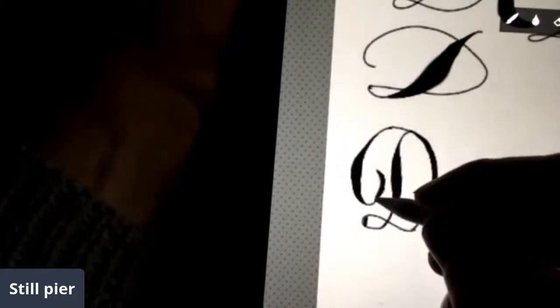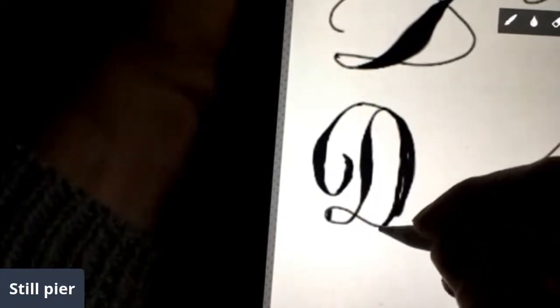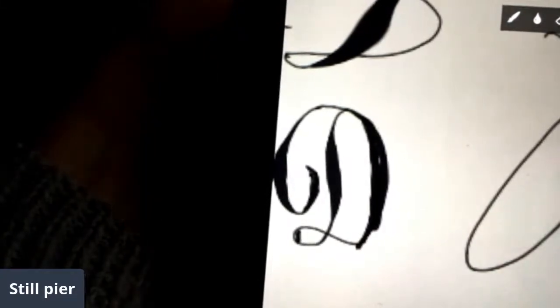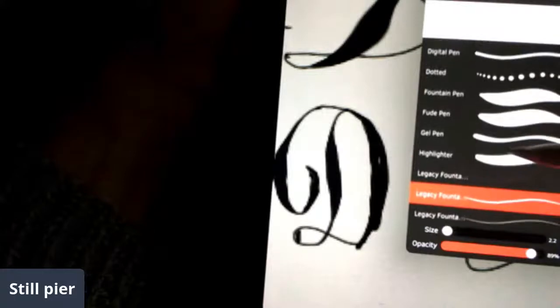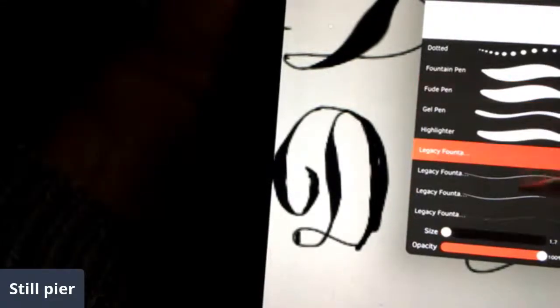So every vertical stroke is shaded, which is fine for a typeface or for a monogram, but you can't really make that using a fountain pen. You could make this using an italic nib. That would happen automatically. Do I have an italic nib here? Okay, what was I using here? I was using that one. So again, if you're using a stub nib pen, all of these things are going to look different because every vertical line will be fat.